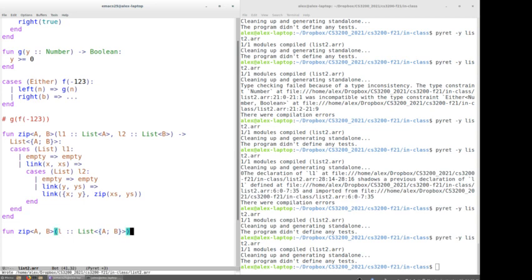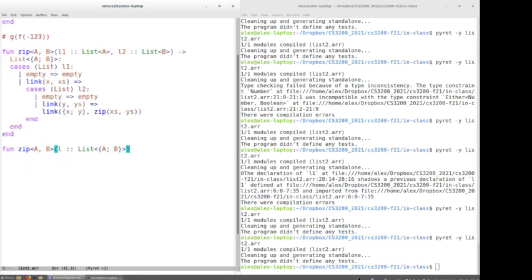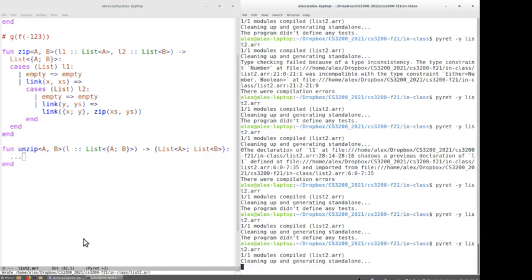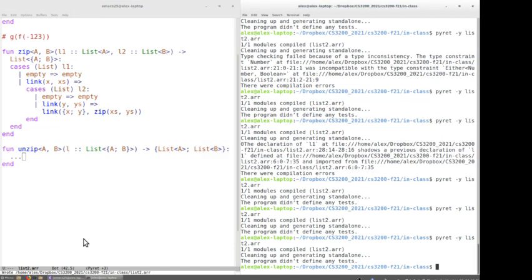So it takes a single list of pairs. Let me move this up. It should be called unzip. And it will give you a pair of lists. Okay. So, if you're bored at home, you can go and try to implement this. It's not very hard. All right. What time is it? Okay. So that's all I want to show you for that stuff. And now let's get to binary trees.